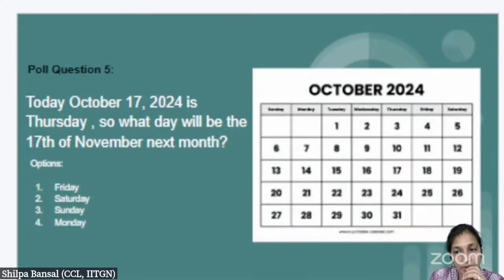Let's first do this one. So please answer. Sunday. Okay. Let's see. Jaktial is very active. They are answering. In the poll we can't see who is answering, but in chat we can see. Very good to those who have answered. Please respond to the poll. Out of 44, we have received only 14 responses. So please respond.